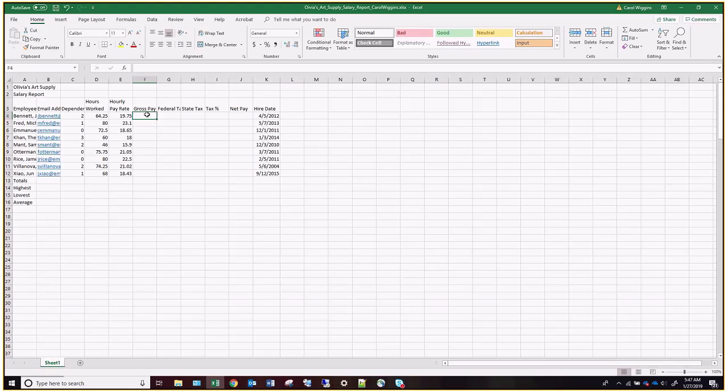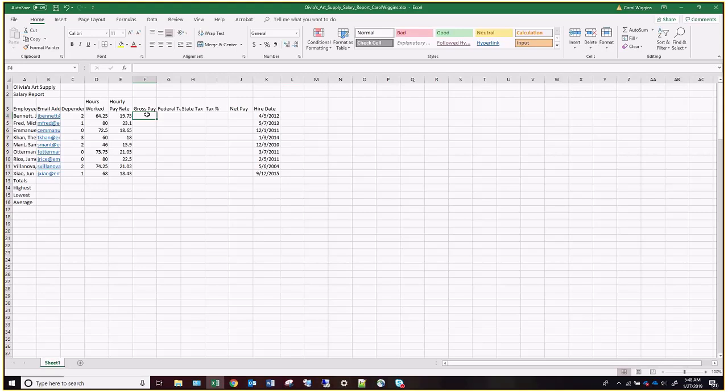So the difference between a formula and a function: a formula is going to be a mathematical equation of some sort that you create. So in our instance, the formula is going to be D4 times E4. Easy enough, right?